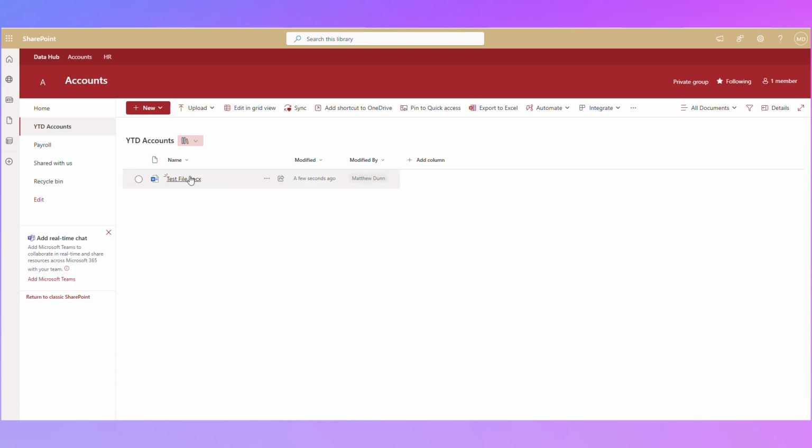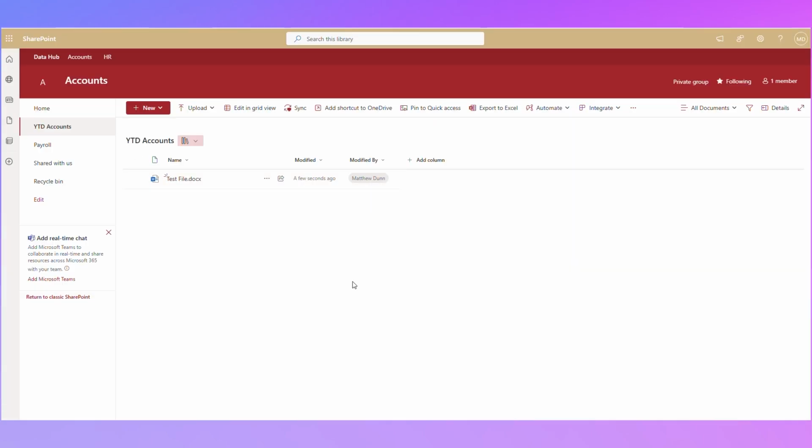Now, if I click on this test file, by default, that is opening in the web version. You can actually change that on a document library level or for the whole site so that it opens in the desktop version of Microsoft Office. I would really encourage you to have them opening in the desktop apps, because that then makes SharePoint operate in a similar way to File Explorer. It's going to work better for people generally.